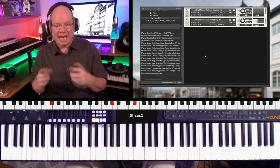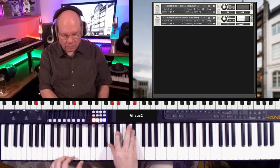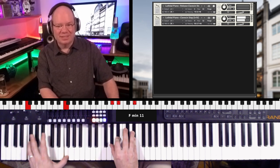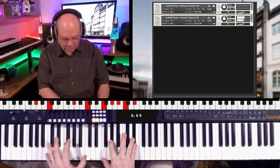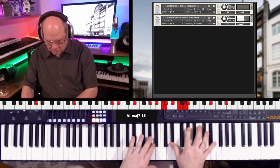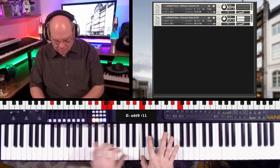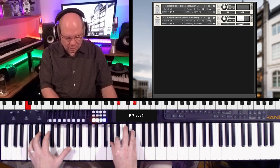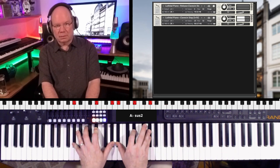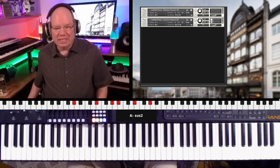That puts a little interesting attack on there. So let's play this some more. And you hear that rattling down there in the bottom. Very cool effect. It just kind of has a little bit of percussion in there. Really nice and bright attack.